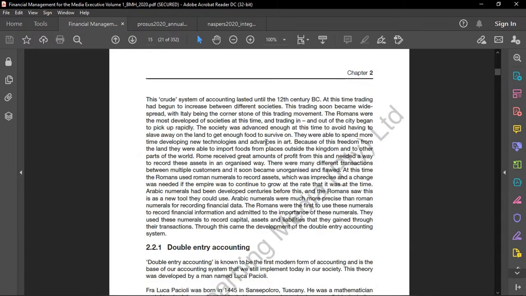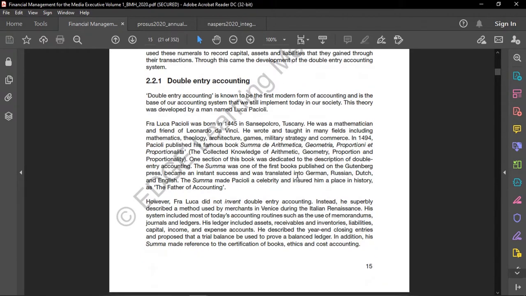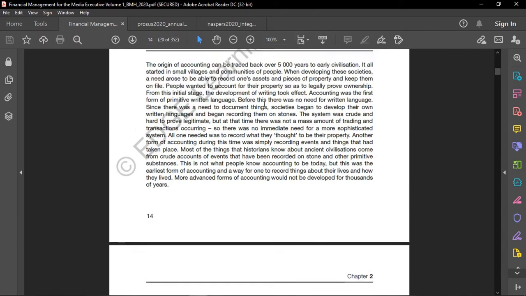So when looking at the history and how the system had evolved and changed over a period of time, the most important development was obviously the double entry system. And that was only developed more recently. Okay, when I say more recently, we're talking about the 1400s. Okay, that's a long, long, long time ago, but obviously a bit more recent compared to what we saw here over 5,000 years. All right, so that's a little bit too far back, and we're not going to go that far back.